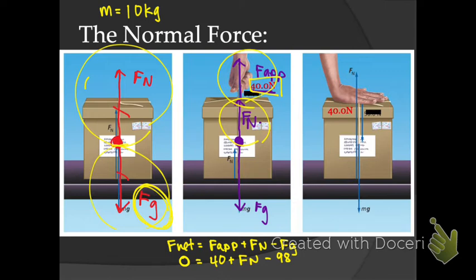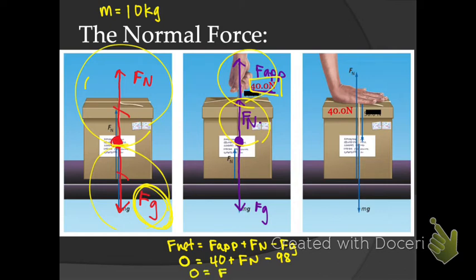That's not hitting home for you yet? I don't understand how it's still at rest if you're taking off pressure. Yeah, but is the box moving? No, so it's at rest. The box itself is not accelerating. It is in place. So that's why my net force is 0. Now all I have to do is do the math here. So 40 minus 98 gives me negative 58.